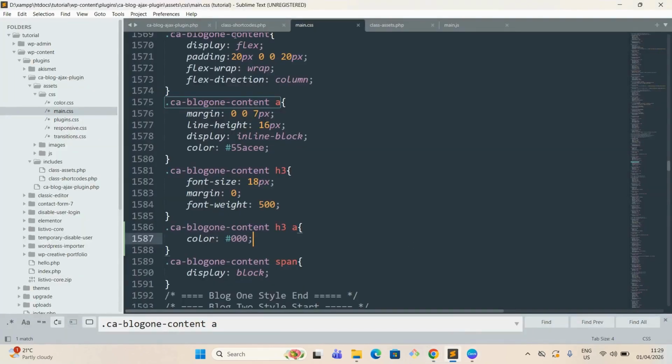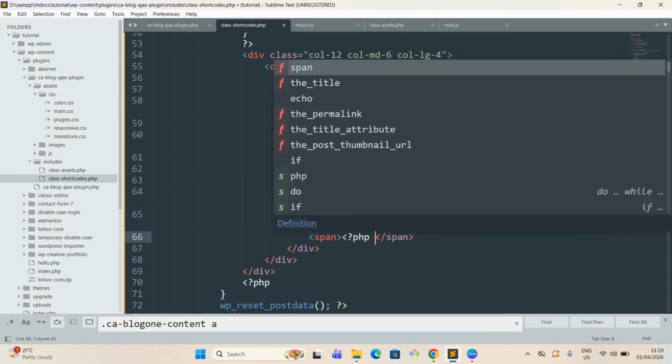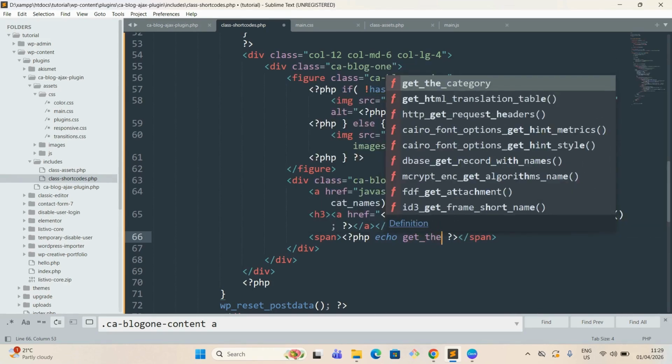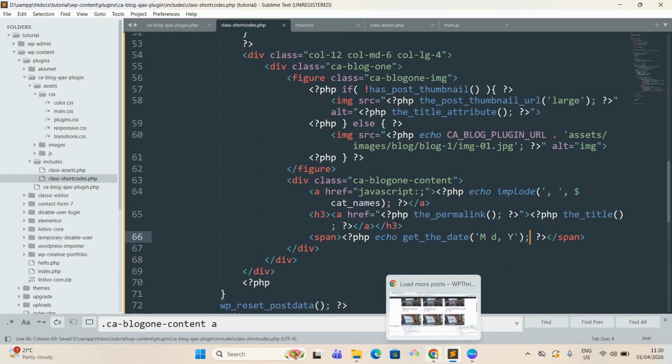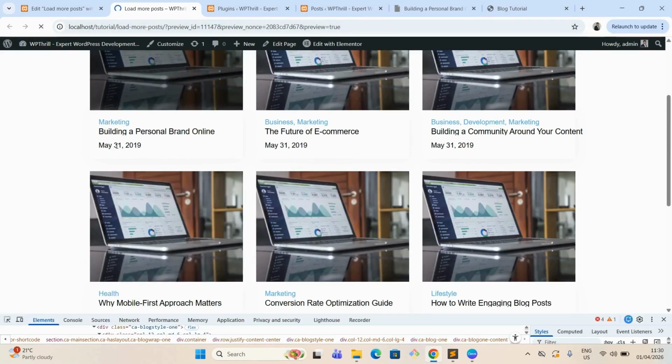Now what is left for this particular series? This thing. We have to make our date dynamic as well. So I can simply use the get the date function, and I can pass my parameters for the month, date and year accordingly. Let me quickly show if it is all good, because by now all dates are static.